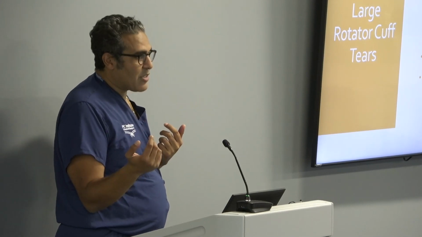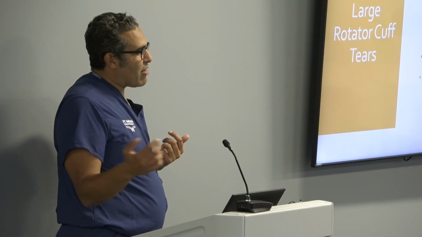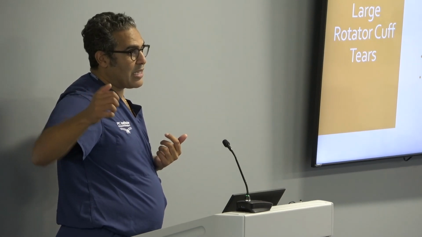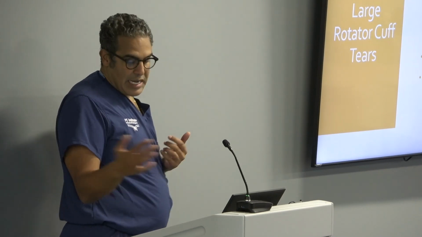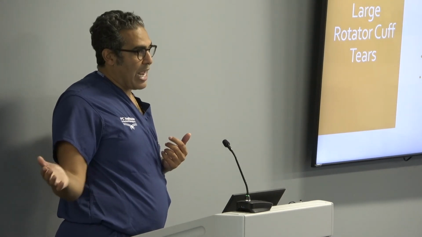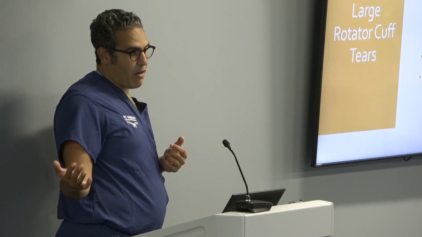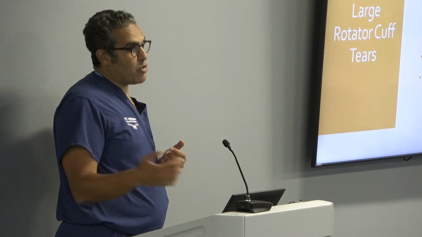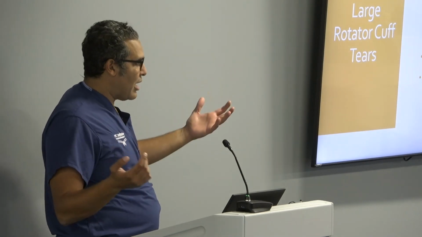But when you isolate their external rotators by tucking their elbow in, you'll see a lot of people that are able to do this are not able to do this. So getting their elbow tucked in and seeing if they're able to get out here, and if they're not able to get out here, if you put them there, are they able to keep their arm there? And if you bring them here and their arm lags back, that's a pathognomonic infraspinatus tear.